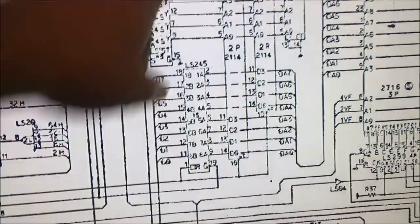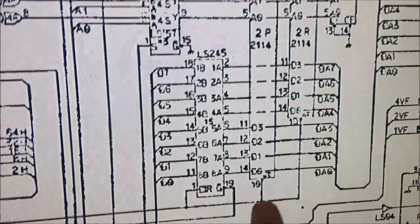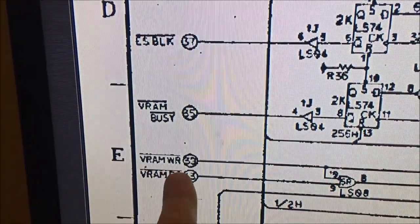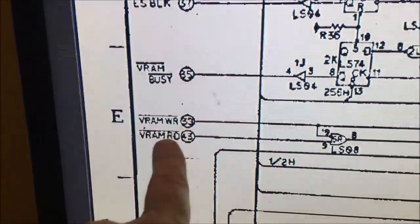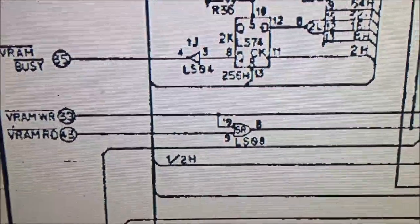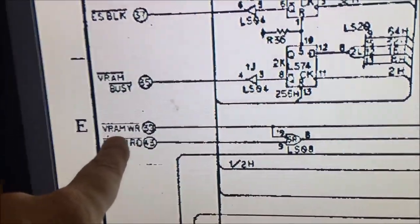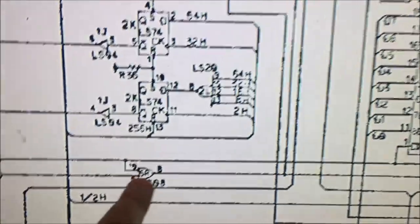Okay. Now up here on pin 8, I have a chip select line for those, and then I have on pin 10 coming over here a video RAM write, and then I got video RAM read. Those two signals right there. Video RAM read goes through this LS08. I think that's an 08. This is the stuff I want to look at. I want to look at these signals, video RAM read, write, video RAM read, where those come from. I'm going to start right here, and I'm going to look at this 08.